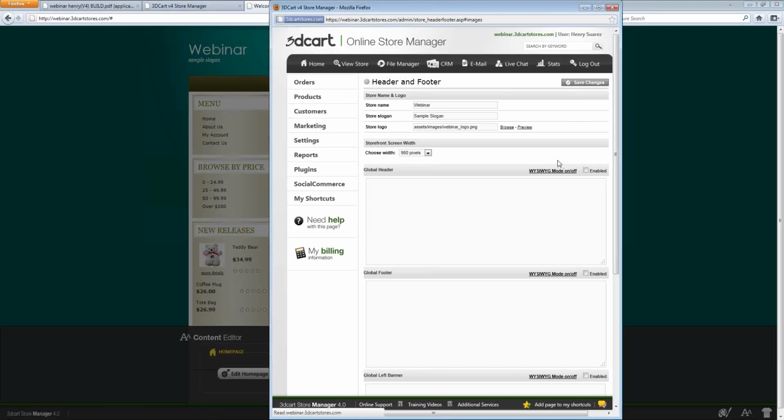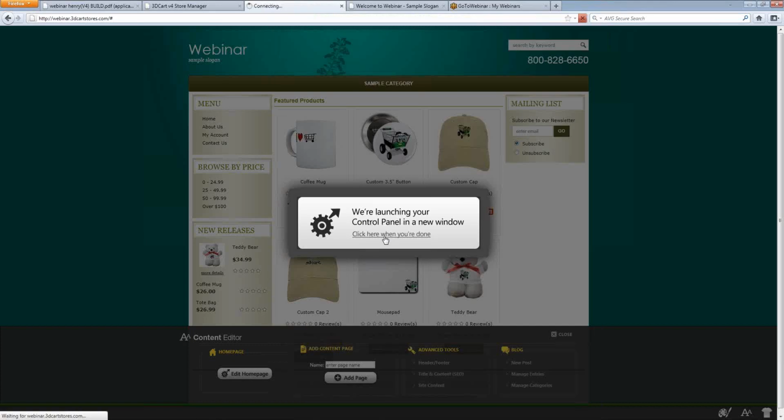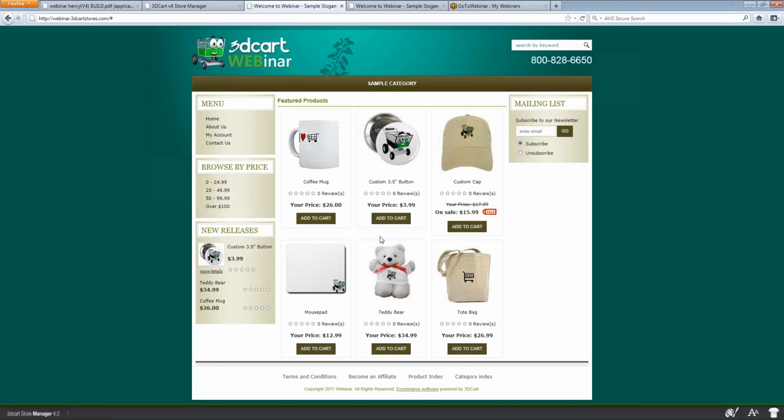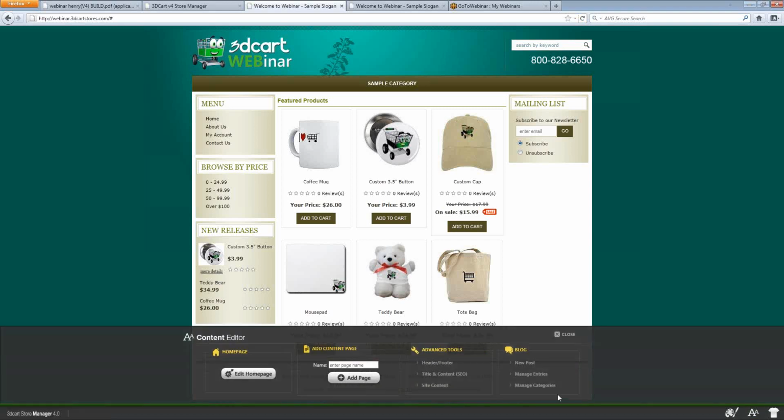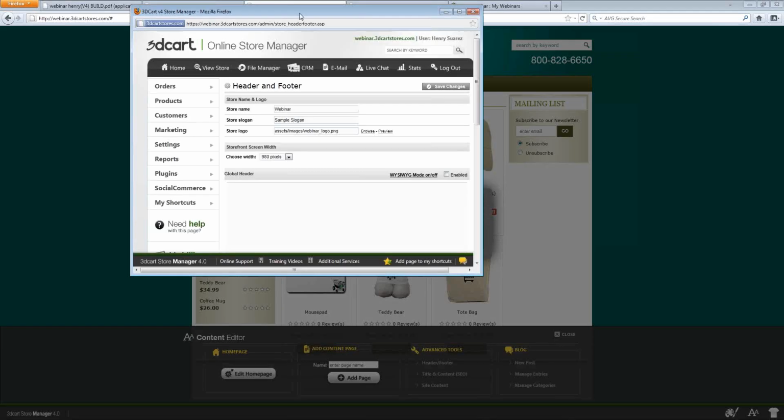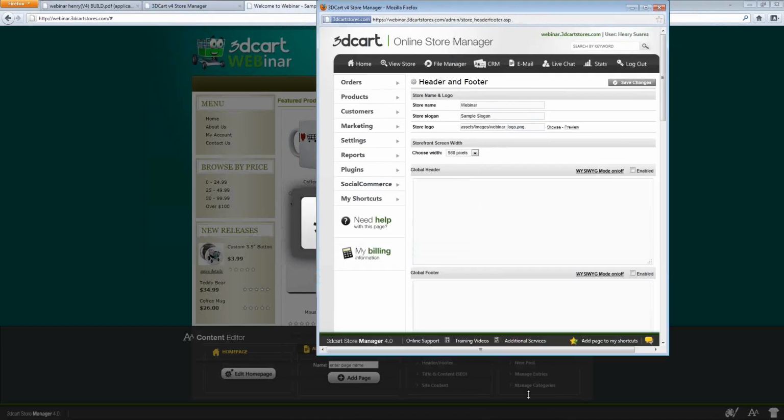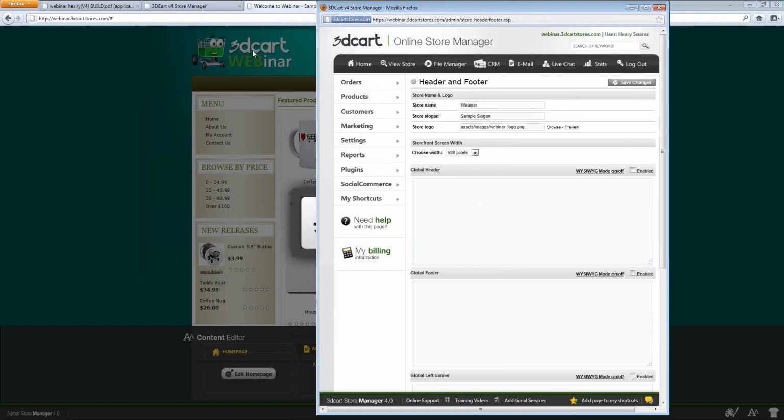Let's click on Save Changes. And once we close out of all of these windows, there's our brand new logo added to the site. Now, one thing I want to point out, let's go back to that section. This top left-hand corner here is controlled by these three fields. Now you'll notice that there's no longer a store name and a store slogan on there.